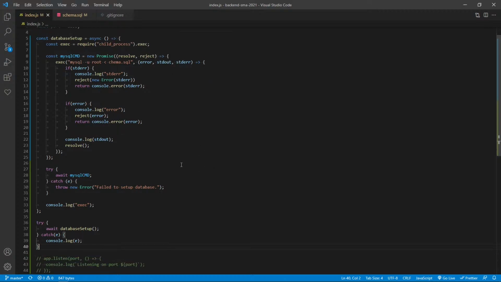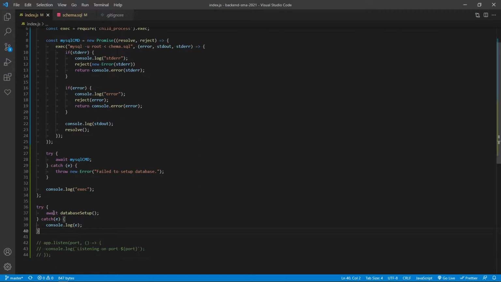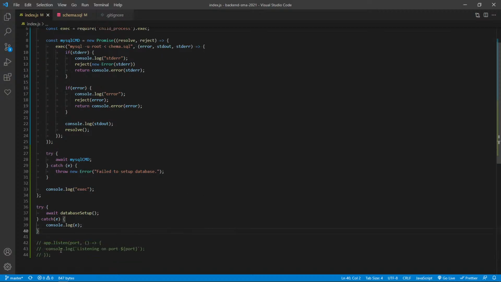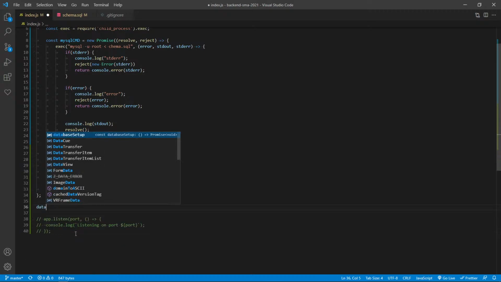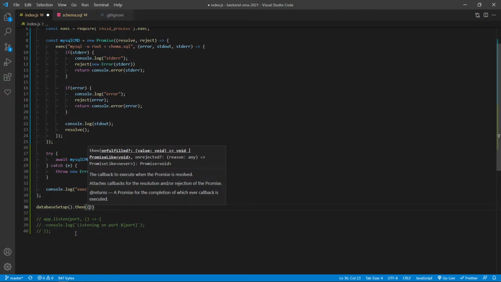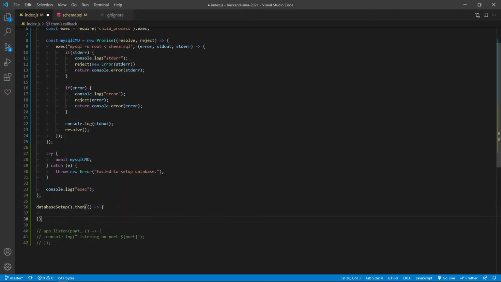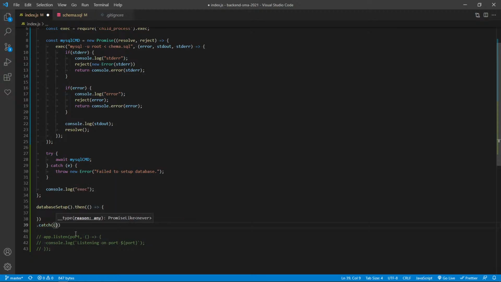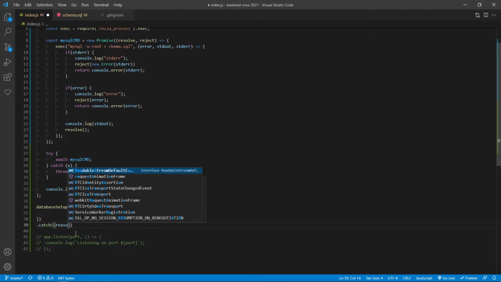Because we're in the global scope of this file, we cannot use await. We have to put everything inside of a function, or we do something like database setup dot then. We catch it like this, which is not going to do anything, but we also have a catch. So this catch is going to give us our reason.